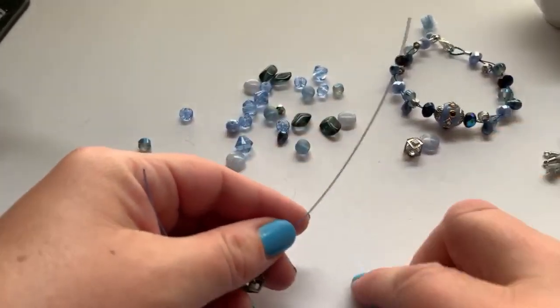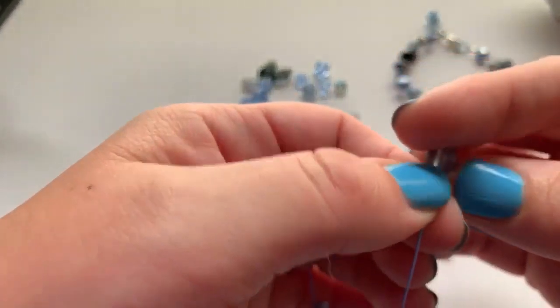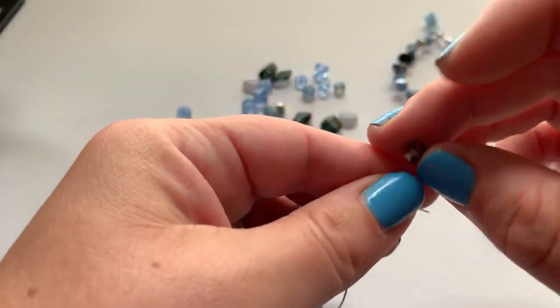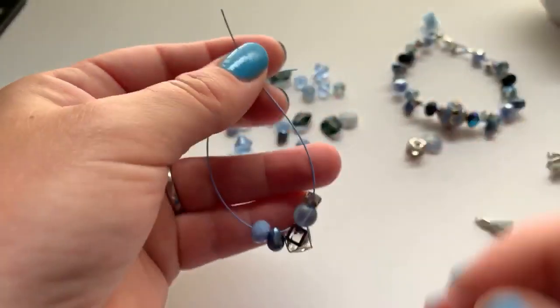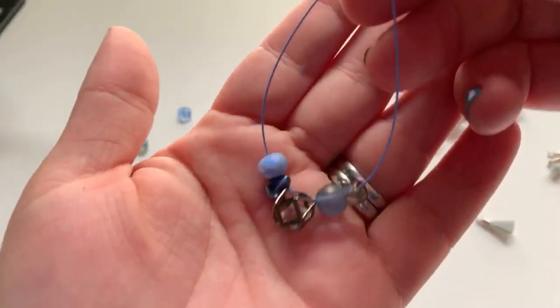Let's see. So Lori, I'm excited for you to get your first design kit. People have been saying in the group they're really happy with that one.